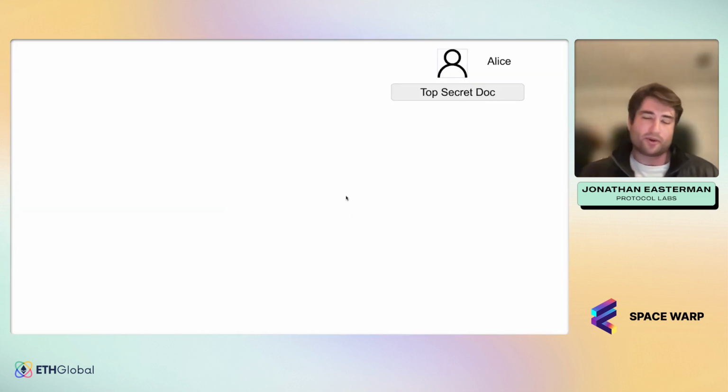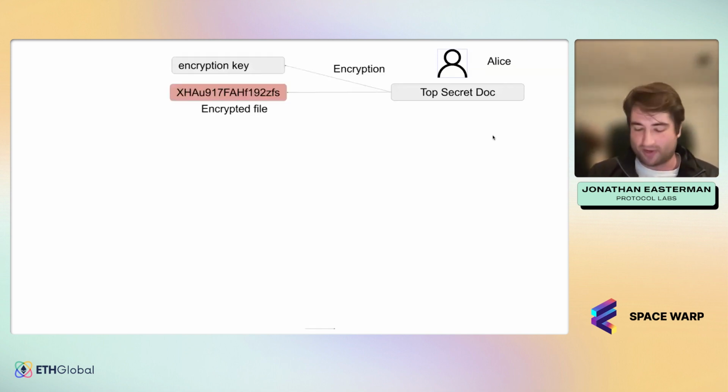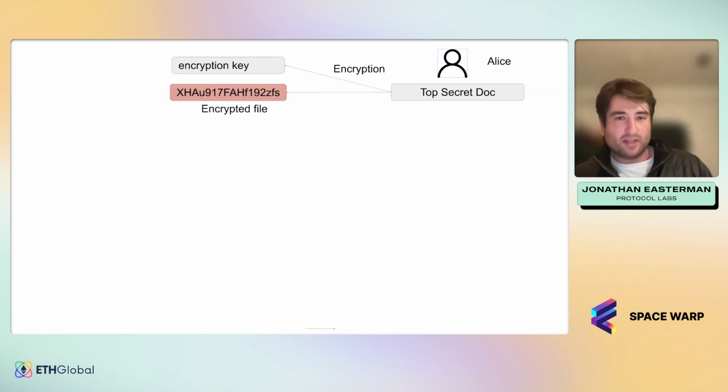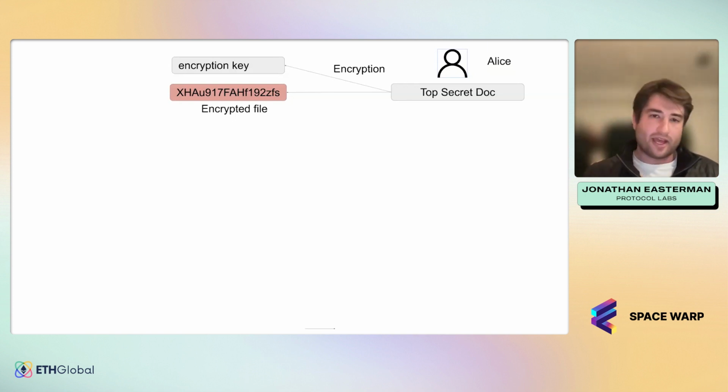Right. So now we're going to go through a flow diagram. We're going to go through the flow of how a request and response cycle works for this Only Files application. So we start with Alice, who has this top secret document, and Alice wants to list this document for sale. The first thing she'll do is, locally on her computer, using this Only Files application, encrypt her secret document. The output of that encryption will be two things. She'll get her encrypted file, and she'll also get the key that encrypted the file, and that could also decrypt it, like a symmetric encryption key.